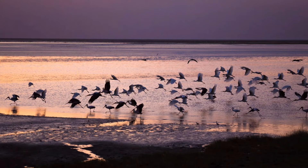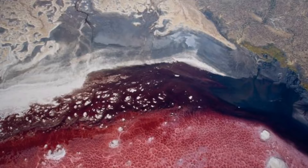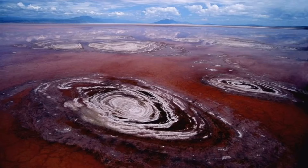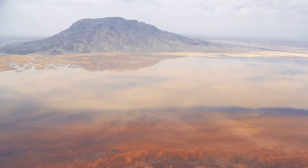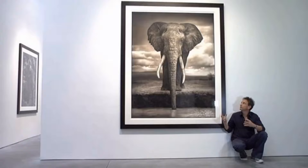Lake Natron is a safe nesting habitat. The water level in Lake Natron is just right for flamingo mating because it stays low enough to prevent nest flooding while remaining high enough to keep predators away from the conical nests the birds build. For its intimate relationship with the lesser flamingos as their only regular breeding habitat, the lake inspired Disney Nature's documentary, The Crimson Wing: Mystery of the Flamingos.